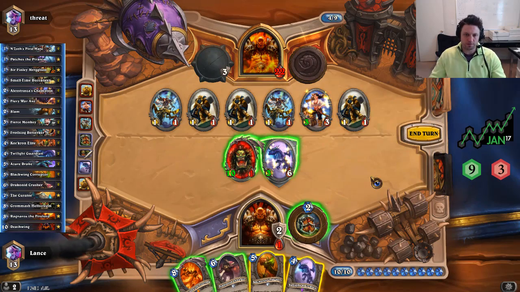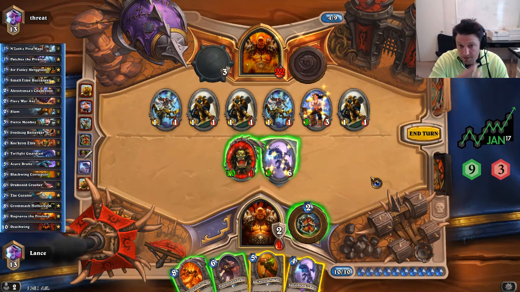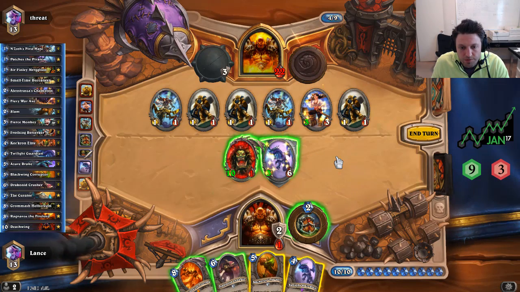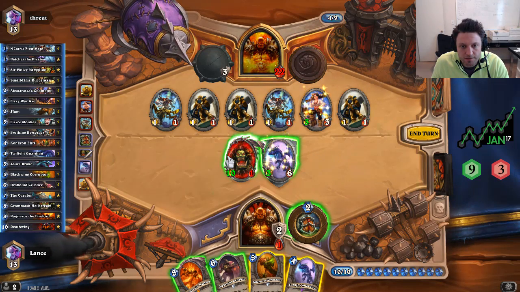Still think we need another taunt minion. Oh wow, what a draw. Okay, so we can get in for 10 with Gromosh, 13, and I think we probably just win next turn.